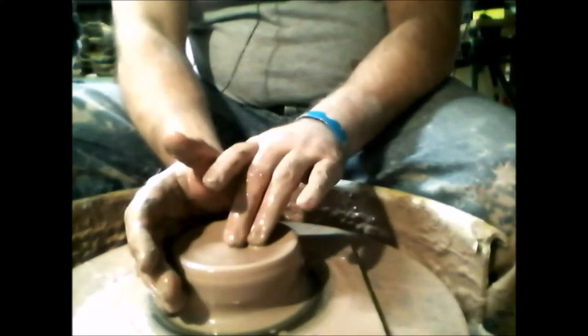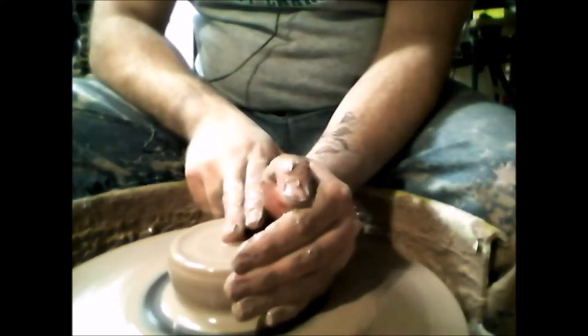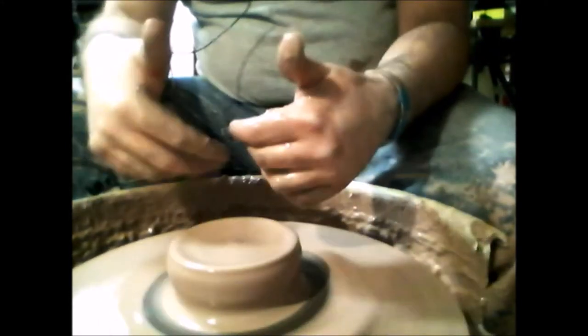Okay, so here's another demonstration of opening up. Again, hand on the side, left hand. Now, if you are left-handed, you're going to be doing it like this. That's the thing you want to remember. You're going to be doing it like this if you're left-handed. I'm right-handed. I'm going to do it this way. Okay? If you're left-handed, don't do it this way. Do it the left-handed way.